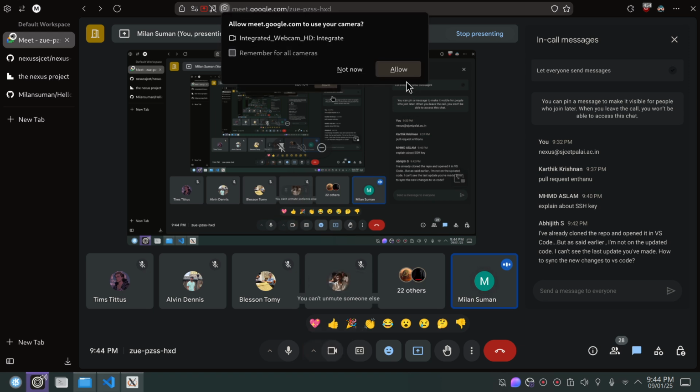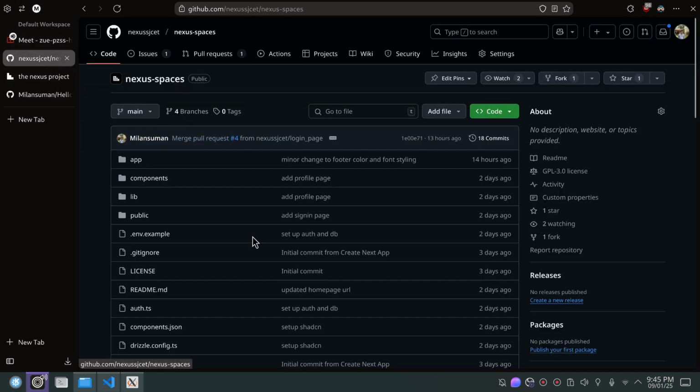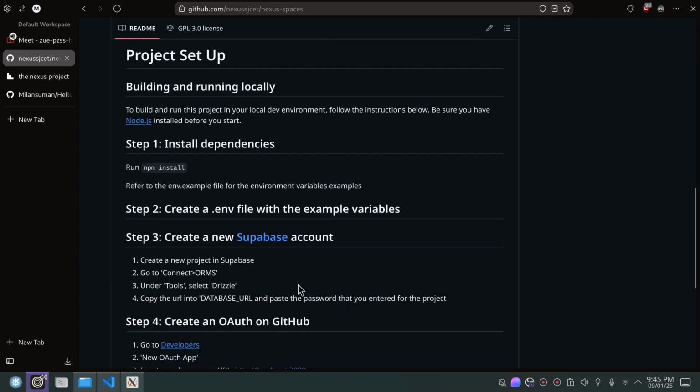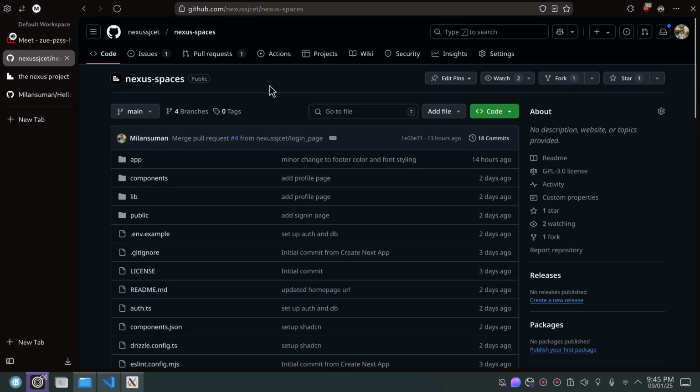Let me also introduce the different projects you will be working with. For one, there is Nexus Spaces. Nexus Spaces is an AI social media platform. Basically, it's like ChatGPT, but you can see profiles and posts, so a social media is being built. By the end of this season of commits, which is I think February 6th, maximum February 11th, this will go live and all of your work will be visible for the whole college to see. Plus you can add such a project to your resume.